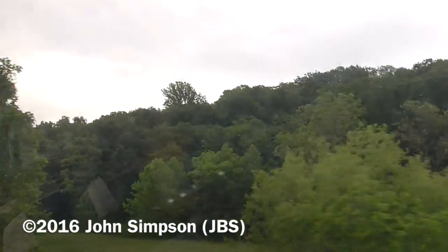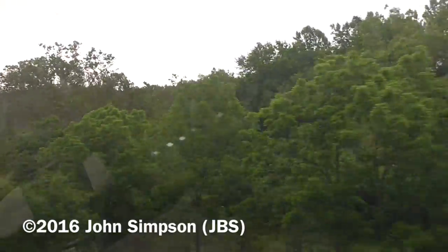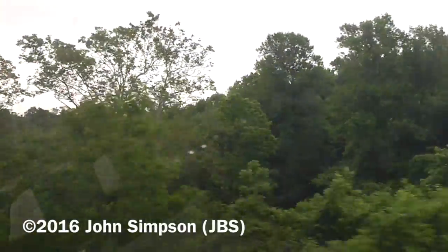I'm pretty glad they were using Horizons instead of the Amfleet ones. That wouldn't even look right. You know what would have looked even more bizarre? Superliners. You'd have that smoke smacking into the back of that high-level car. It would go right into it. You'd have the storm door closed, you'd have everything closed, you'd still have cinders and coal smoke getting into the Superliners. I'd say at least they're not using Metra's bi-levels. I'd hate to imagine seeing a steam engine pull those around.